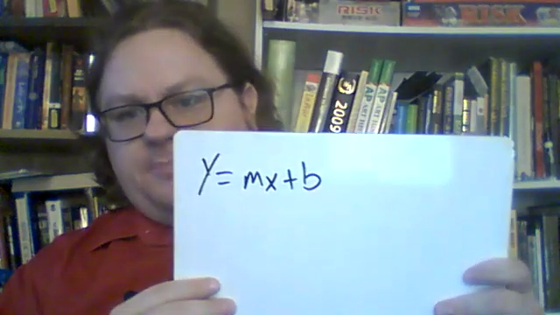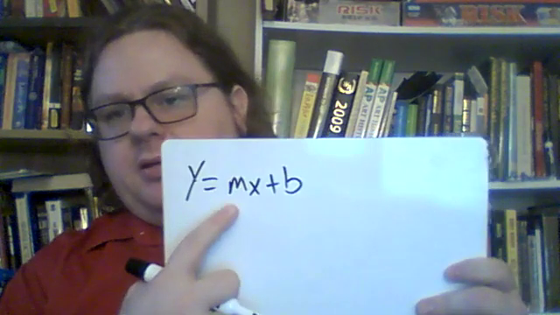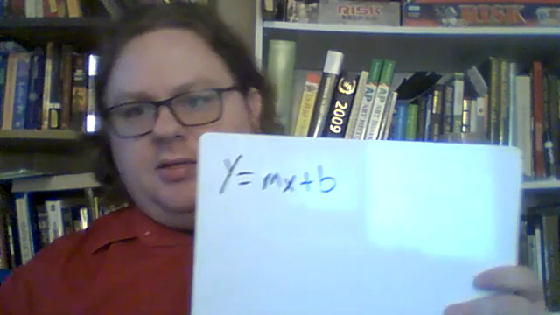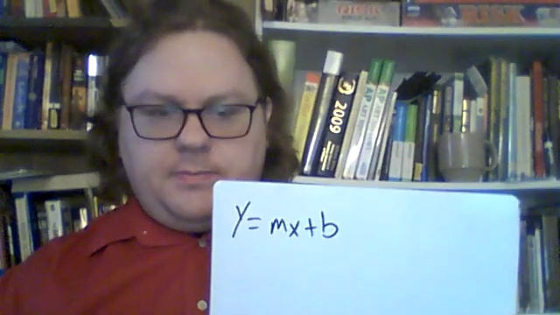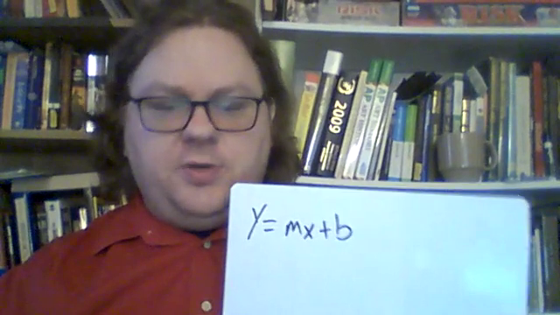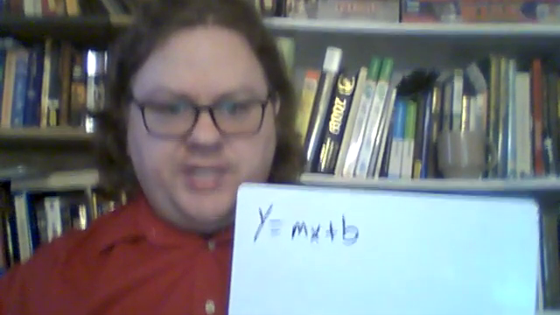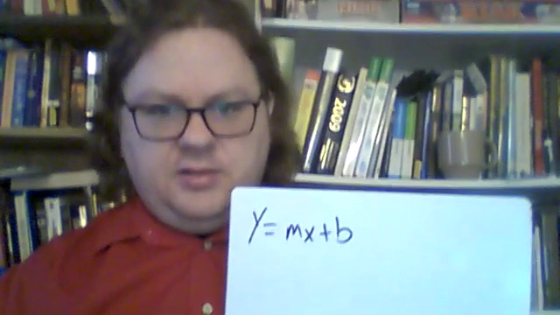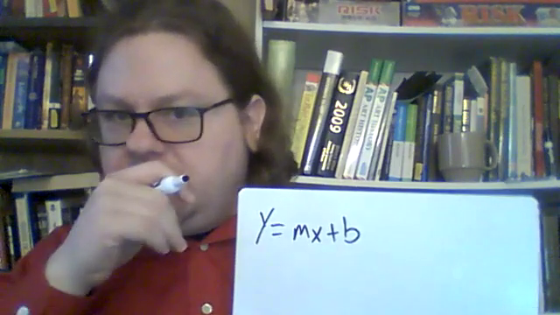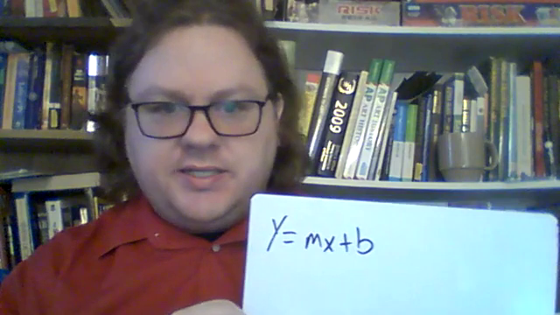Alright, we are in 3.3, slope-intercept form. Slope-intercept form is y equals mx plus b, like so, where m is the slope of the line. If you feel like you can do slope, go ahead and move on. But slope is kind of tricky, so if you need to look at the slope formula again, then stick around.